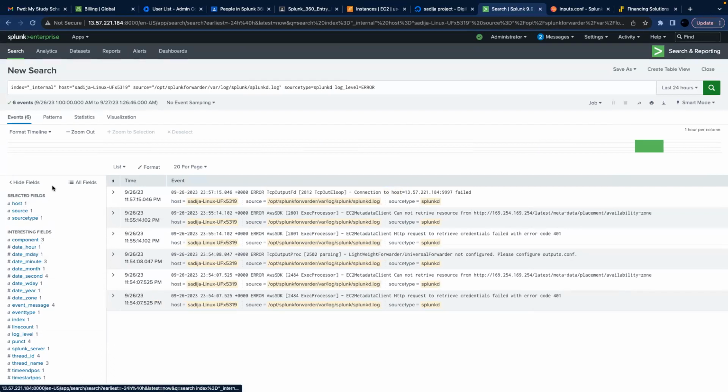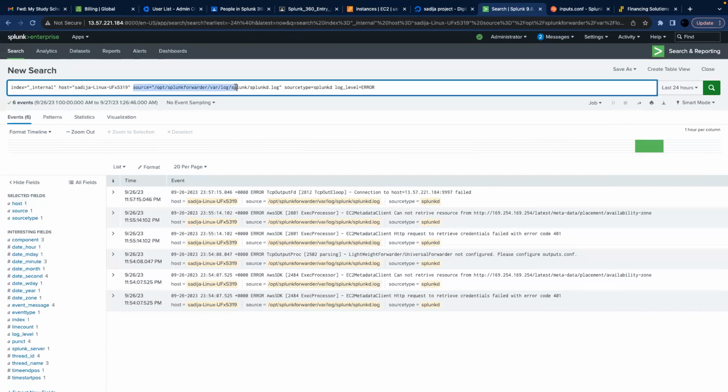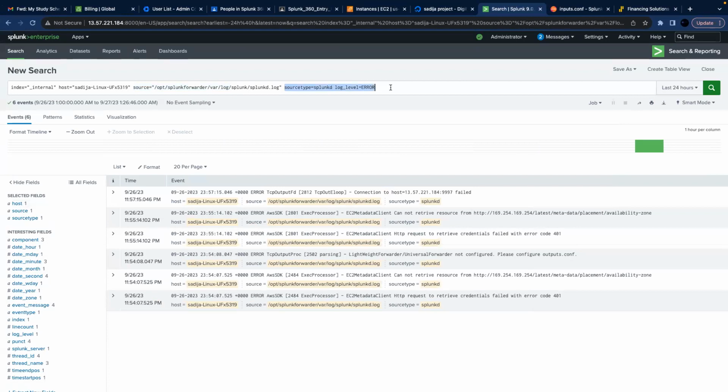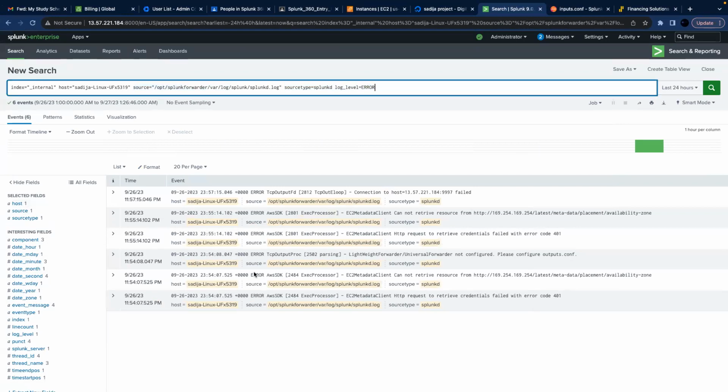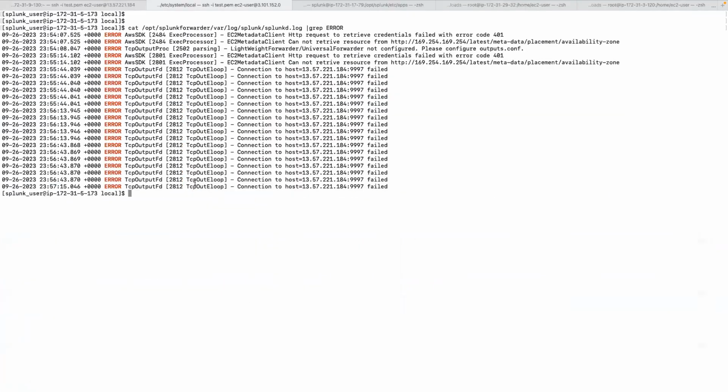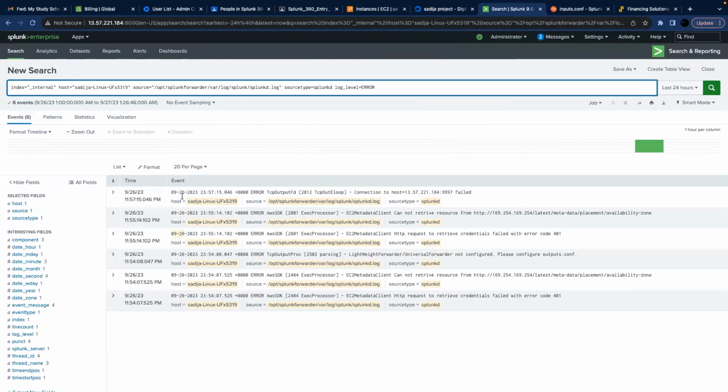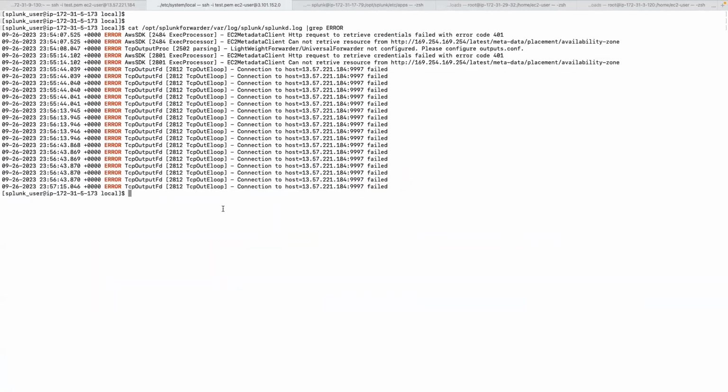So you can come to the search head and make sure you're referencing the correct machine that you're trying to troubleshoot the issue on, and see the logs, the information here. When you've seen it, you have identified that this is the issue. To fix it, you have to go to the machine itself, the forwarder. You cannot fix it on the search head. You cannot go change something on the indexer. So you have to go to the forwarder itself.